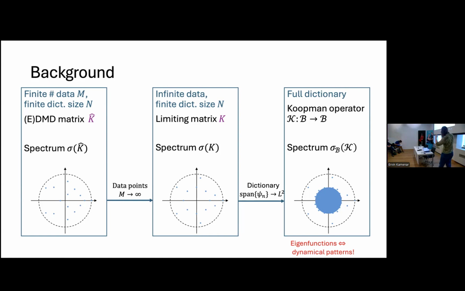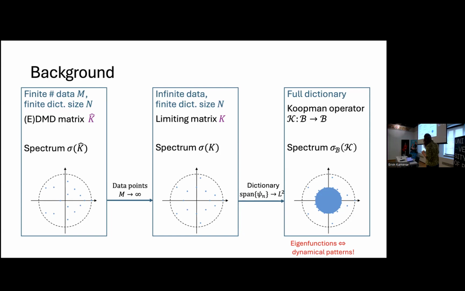So we imagine, perhaps this is how you could think of it, we're trying to approximate our Koopman operator, and we're given a finite amount of data that we can use to do this. We have a finite dictionary size, a set of functions with which we can do this, and we do some kind of least squares approximation that Carl briefly explained to you, and you have, I'm sure, seen many, many times, to get some sort of matrix, which I'm going to call K hat. And this is going to have some sort of spectrum.